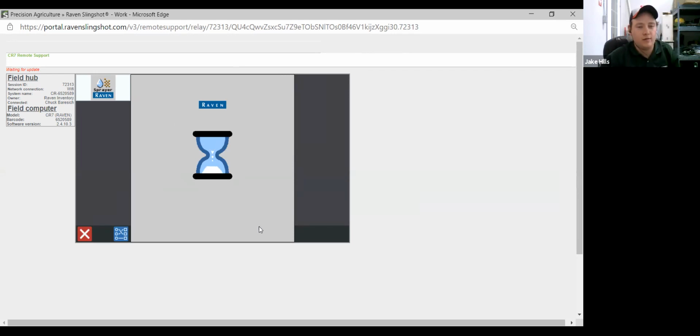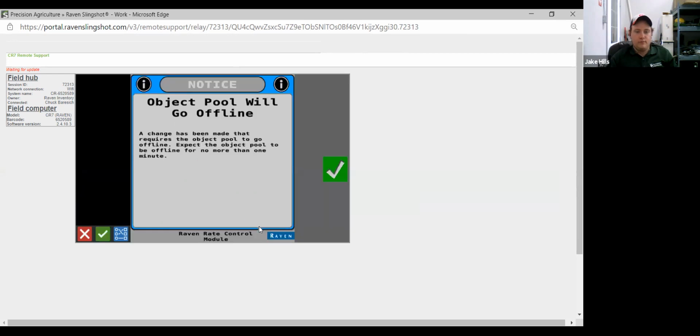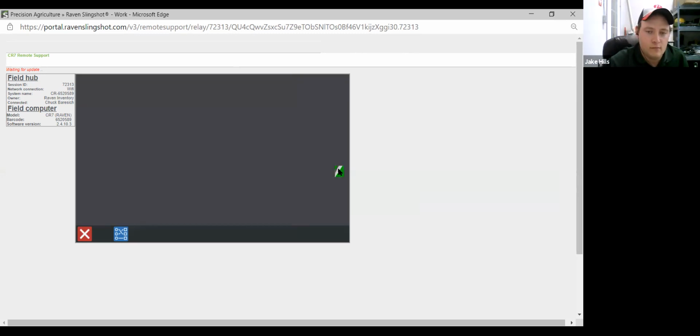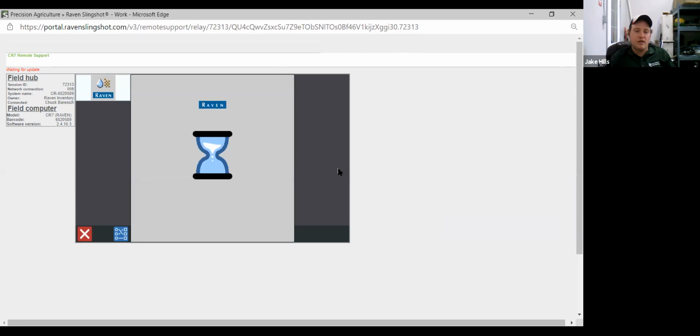program that RCM again. Again, it might drop off the object pool, it might not, depending on how many times you've done this. So this time we've dropped off our object pool. It's not a big deal. Now it's just resetting that RCM for all those different preferences, because we've changed it so much between granular and liquid. It needs to reset itself. Popping back up now.